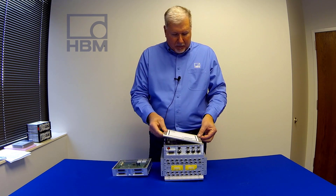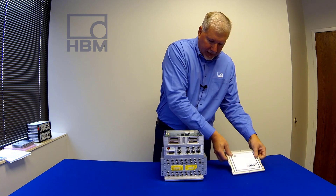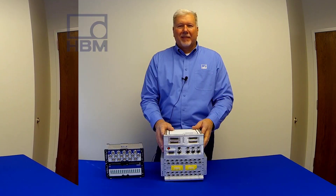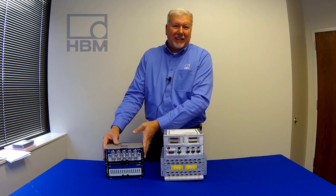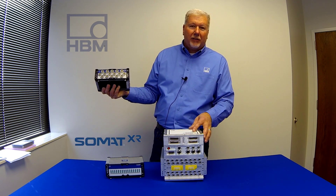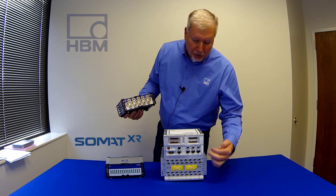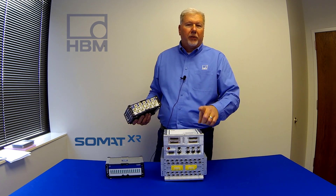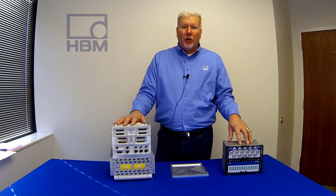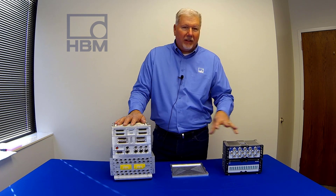To give you an idea, all you'll have to do is pop this right on top. You can add your layers up as well as down — you can see the versatility of this system. You can also connect to SOMAT XR modules and place these up to 50 meters away from the base unit. So now you combine a centralized system with a distributed system and you can have many modules depending on how you configure the system. Utilizing the two expansion ports, those are the ports used for networking multiple EDAC XR systems as well as connecting to SOMAT XR modules. The EDAC XR processor brings together legacy layers, new layers, and SOMAT XR modules.